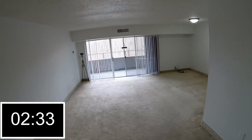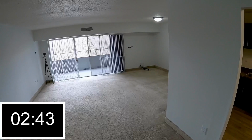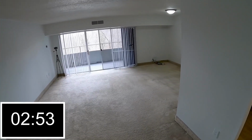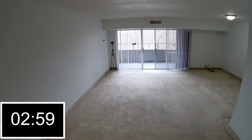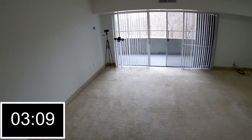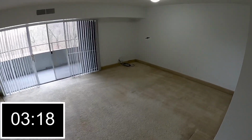I'm trying to get it to do a flip, but it's doing the beeping, just not the flipping. Like I said, it steers real nice. It's just not real tight. Not like that little dude on that little hoverboard thing, you know. That Force One stunt guy. This is nothing like that. But it does the job. I mean, you can learn with it. You can have fun with it inside. You know, you're not going to tear it up or anything like that if you crash it.